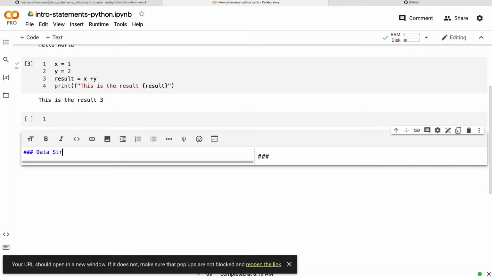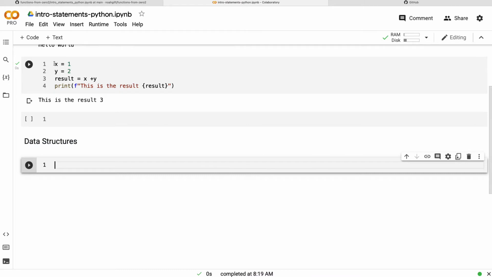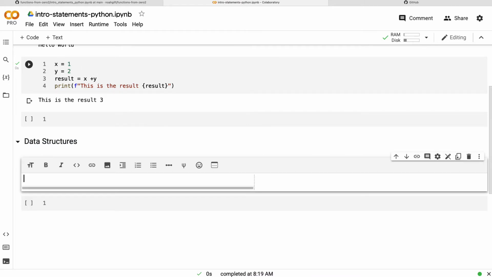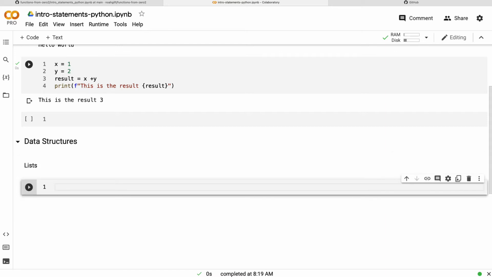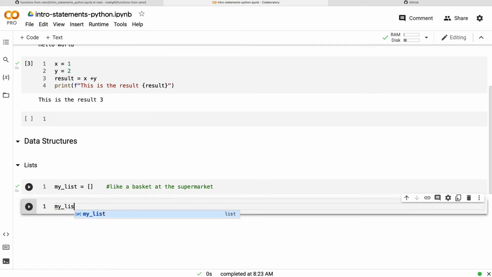Next up, what we can do is look at data structures. I think of these as like grocery bags or grocery carts. They're a structure for you to do things with. So first up, let's cover lists. A list is something that is sequential. So let's put these square brackets around a list. And what I'll do inside of this is say mylist.append, and then I'll put a string inside of here.